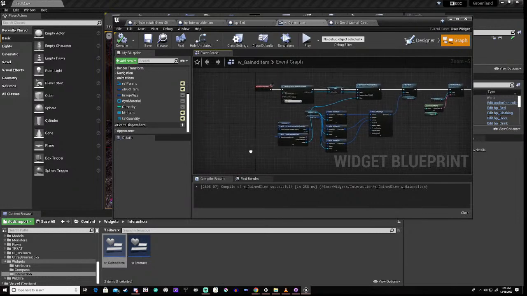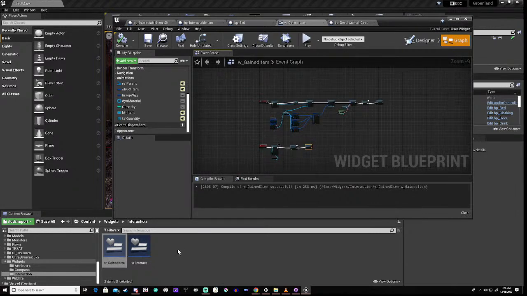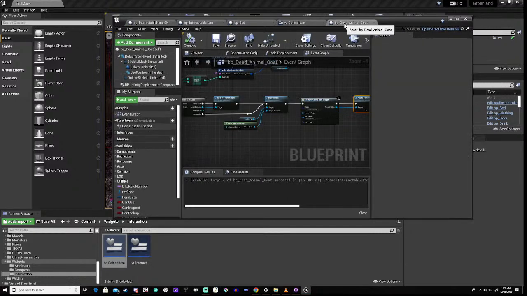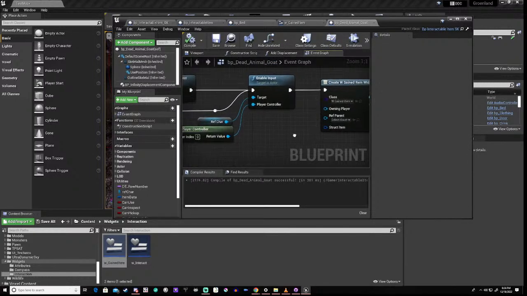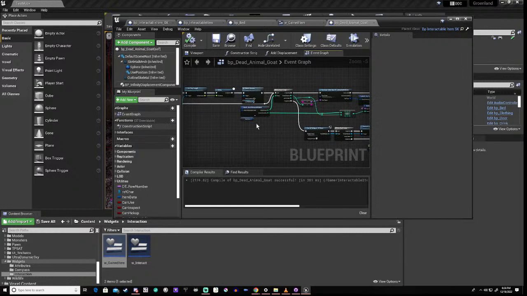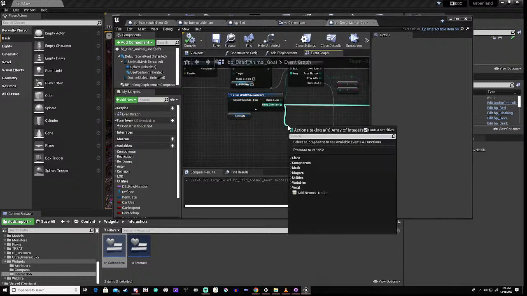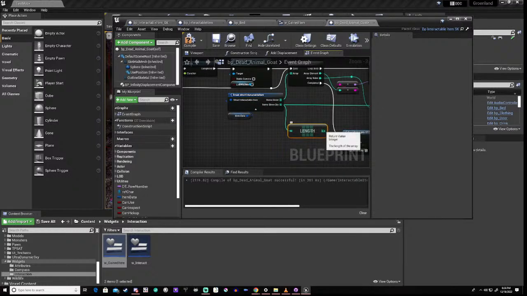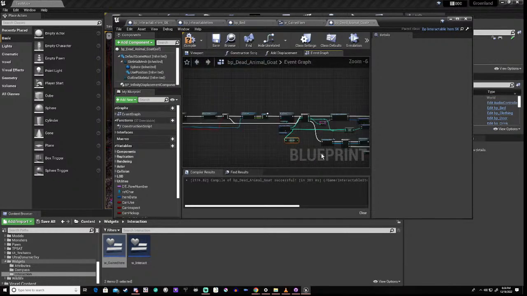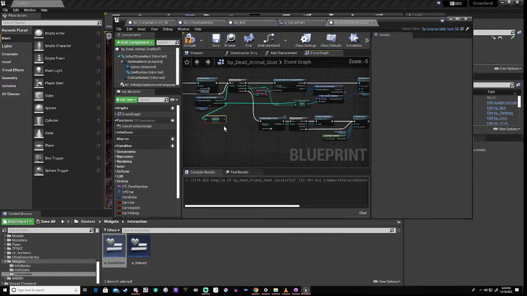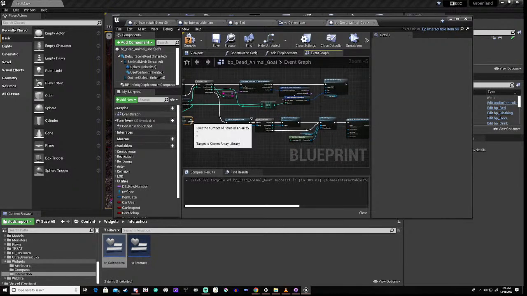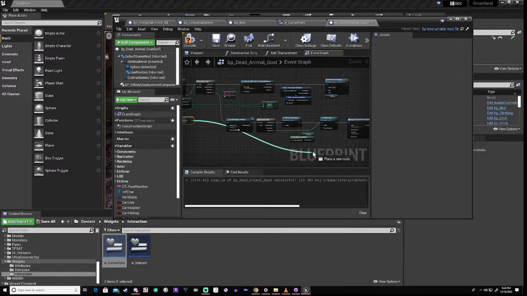Now we could do this a few different ways, but I'm just playing with it first to start with. So if we now go into our dead goat, right? So what we do is we get length, and that goes in.